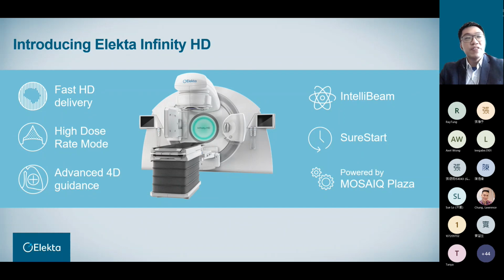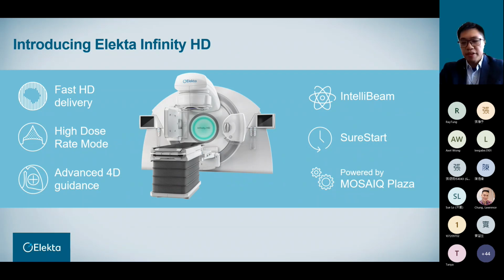For Infinity, we have our Agility MLC, multi-leaf collimator, capable of fast, high-definition delivery. It also has a high dose rate mode that's flattening filter free, and advanced 4D guidance. In terms of exclusive Elekta solutions, we have IntelliBeam and SureStart.